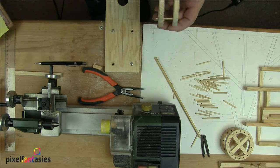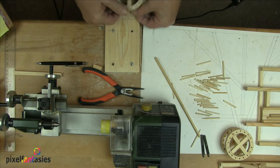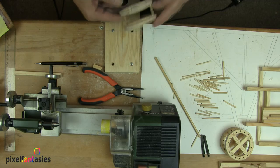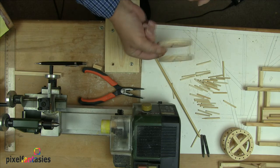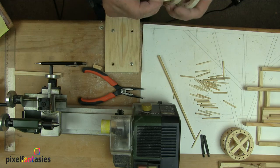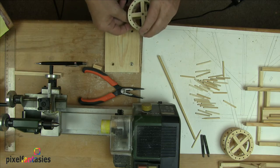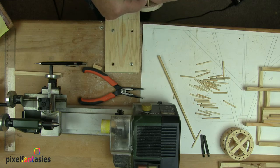You don't need to put any glue on this because the holes are so tight that it's not necessary. See? And then it's just to push all of them through and hope it hits a hole on the other side. That's a good thing if they do.